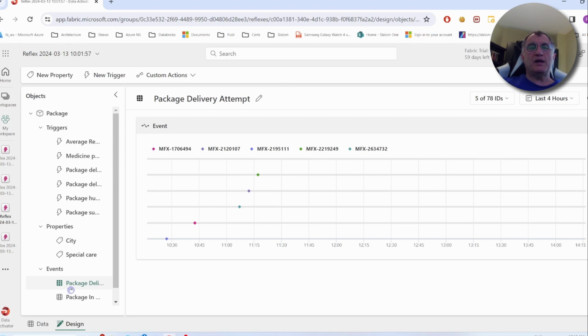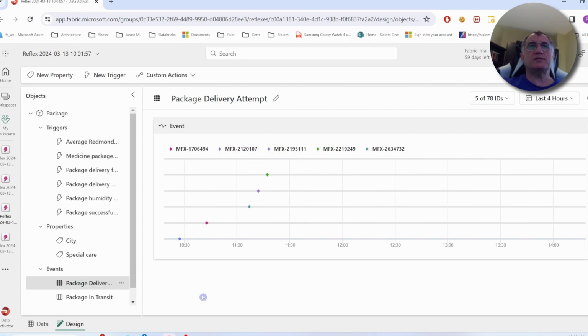So if I select any of these events, I will see the charts on the right hand side. So as you can see, the data is divided into multiple color-coded data sets. So we can see legends at the top. So this data represents package data, and these names at the top are package IDs. And for each package ID, you will see multiple events.